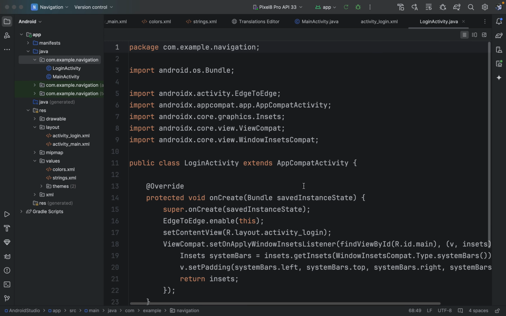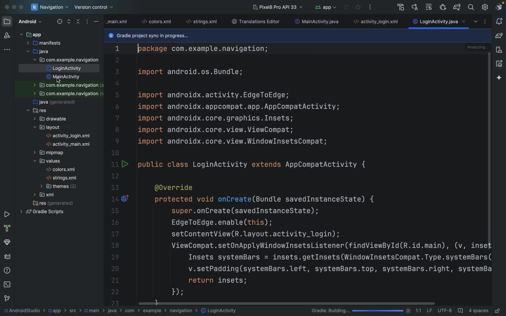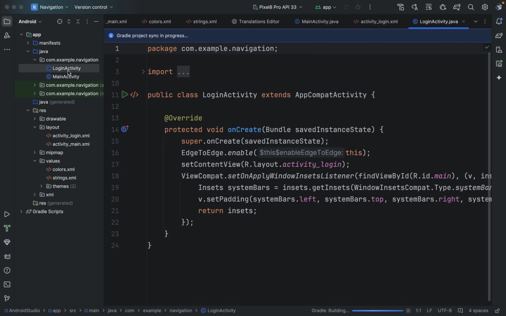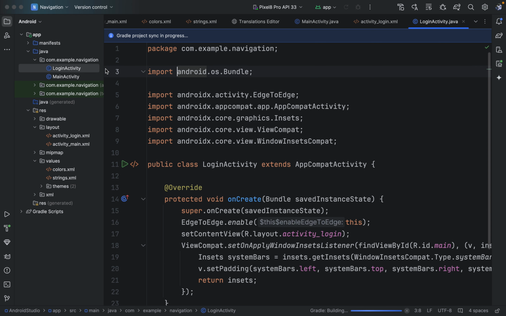And after you click on finish, it will create that login activity for you. So now what we want to do is go to the login activity.